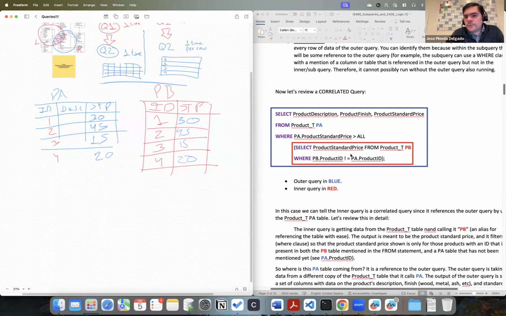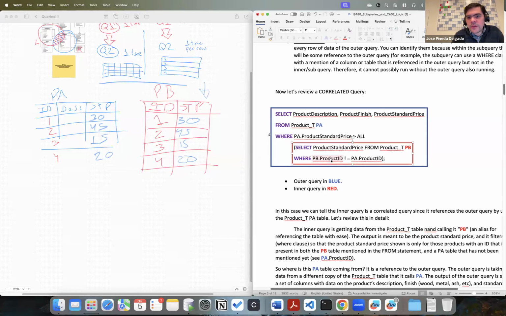So what will this do? It gets the list of attributes. It gets a list in PB, this one right here, and then feeds it to the outer query. The outer query needs to call for this list to be made for every single row because it needs to compare if the product ID that it is getting in a given row in PA needs to be checked to see if that product ID exists in that list. If it exists in the list PB, it's going to discard it.